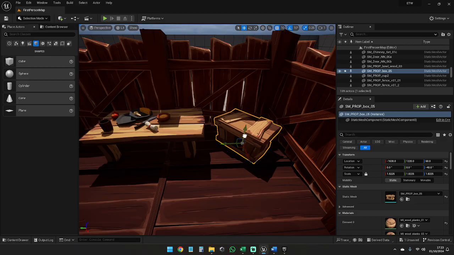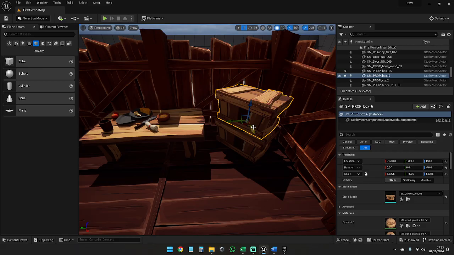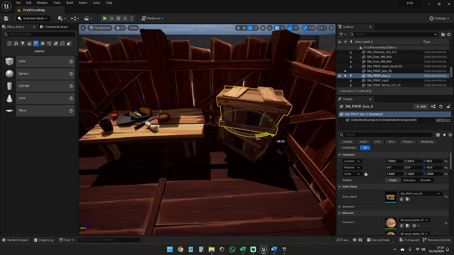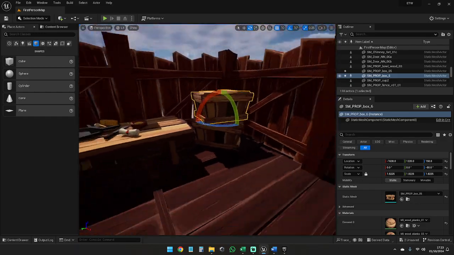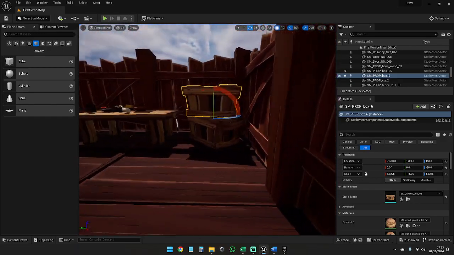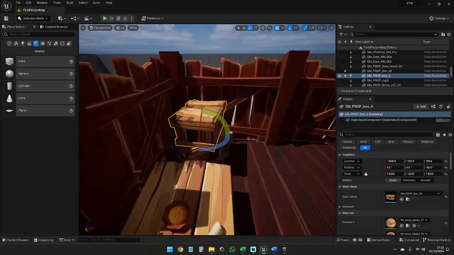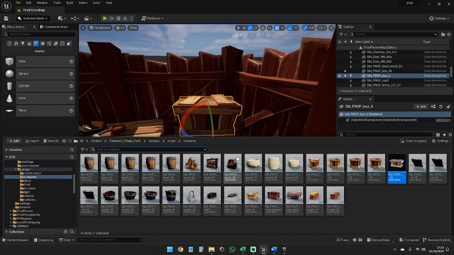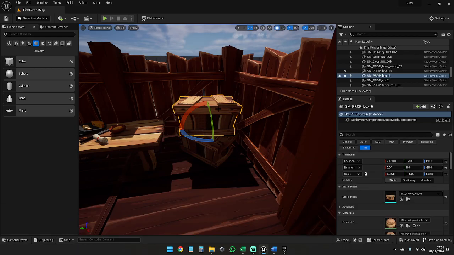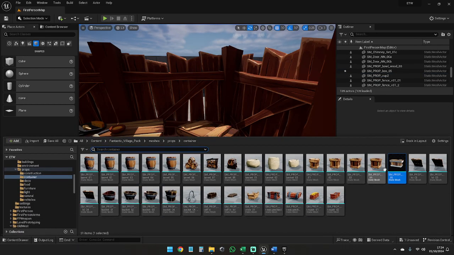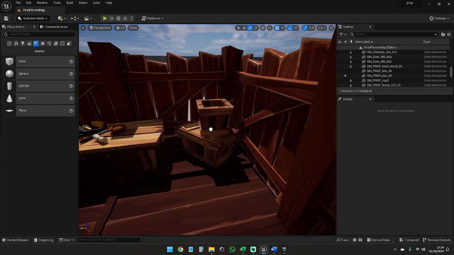And then what I can do is I can just duplicate that and adjust the rotation. Actually, I don't want the exact identical one.